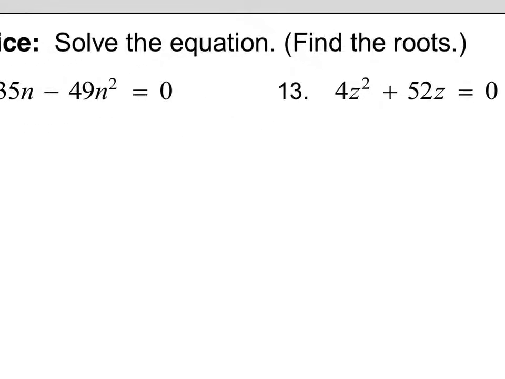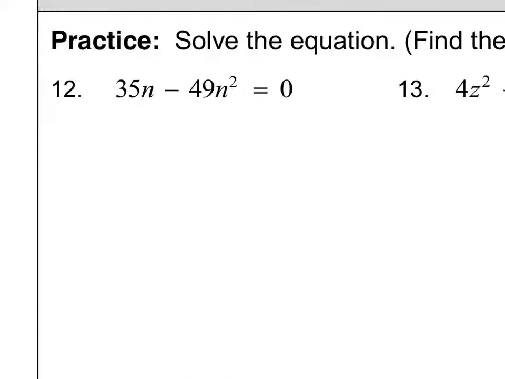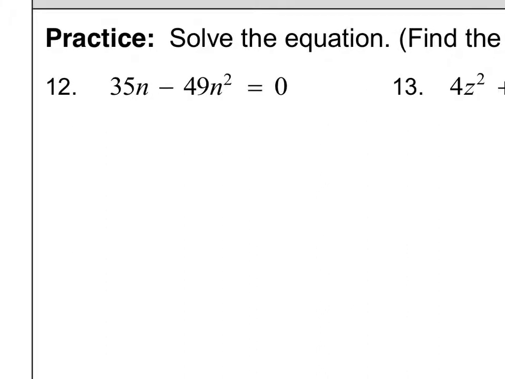So, first it says to solve the equation, and what that really means is finding the roots. Before we can find the roots, we have to get it from standard form, which it's in right now. It's in standard form. There's no multiplied factors. And we have to get it into factored form so we can solve it. So to do that, we're going to use the skill we just learned of finding the greatest common factor.